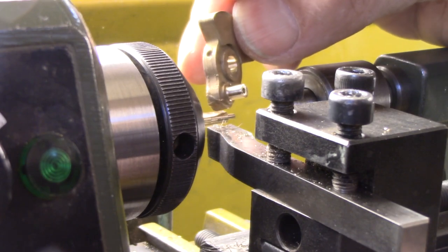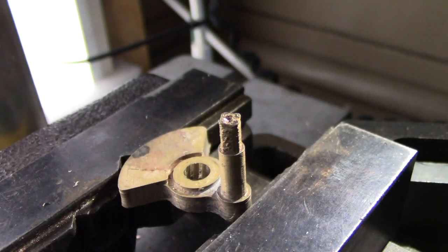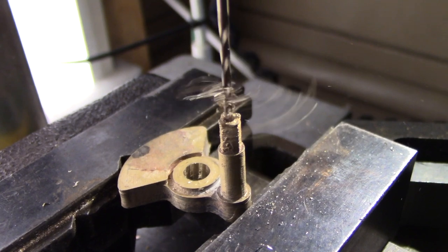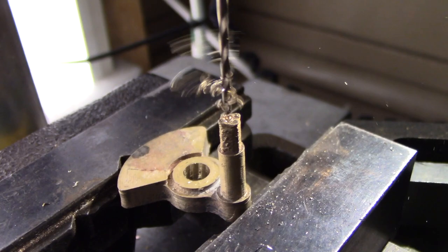The counterweights that carry the axle for the connecting rod received only the centering hole. In order to be able to process them further, they also get the centering at the outer end of the axle.